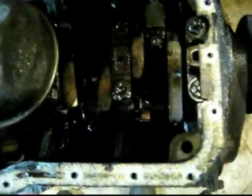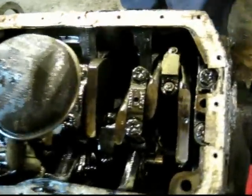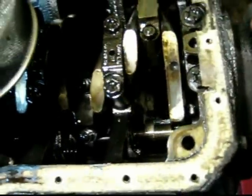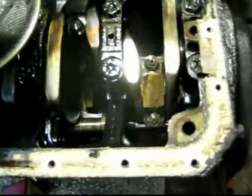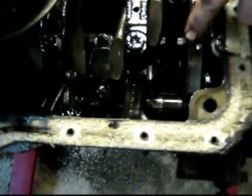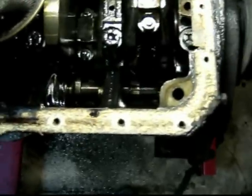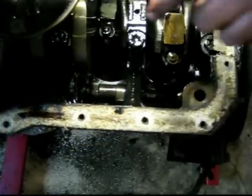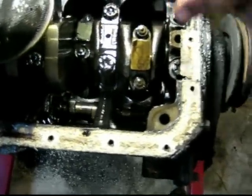Can you kind of see? I've got a light too if you want to angle in there. Sure. Does that help? Yeah. You can kind of see the bottom of the piston there, and you can see the rod connected to it. It's pretty sweet. And right here, can you see over there? Yep, the camshaft. You can see there's glistening lobes on there, and you can see how it's spinning. Like I said, those push on those tappets, which then push on those push rods, valves and stuff.